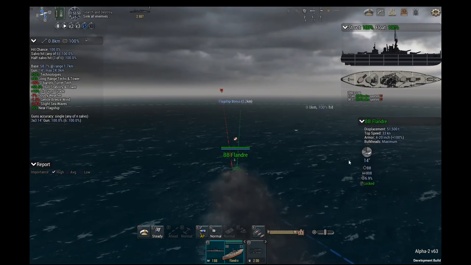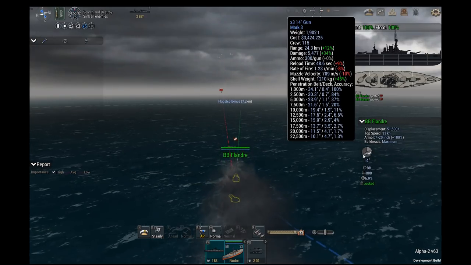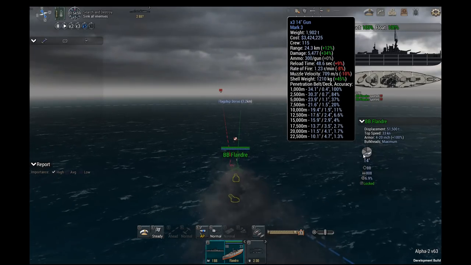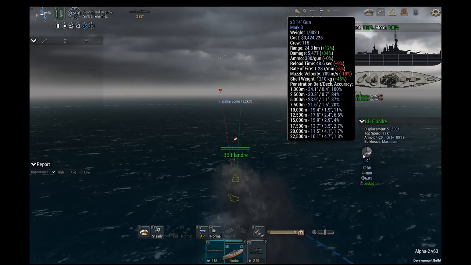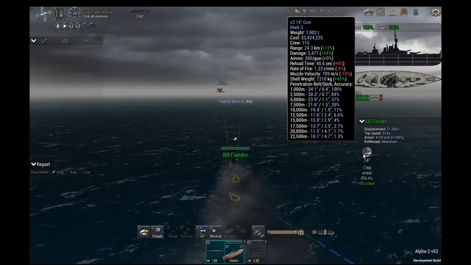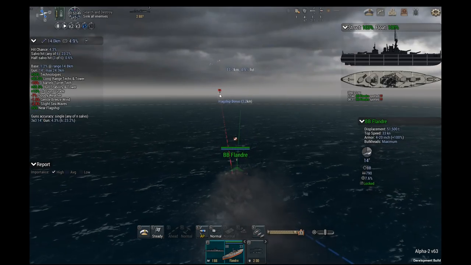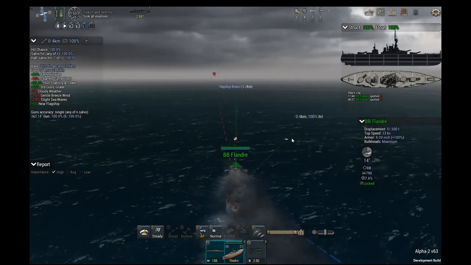With 12 inch, so like 17-ish inches. We need to get within 10 kilometers to penetrate the belt. Or 12 and a half. Deck wise, we're probably good until 15-ish. We're right there, so... Aren't there supposed to be two of these guys?